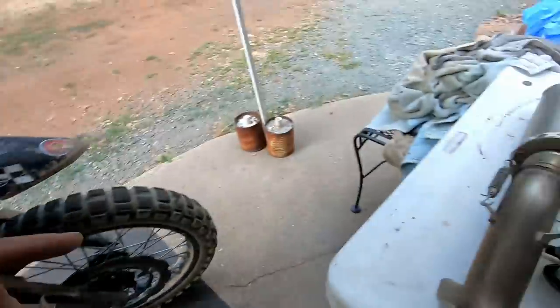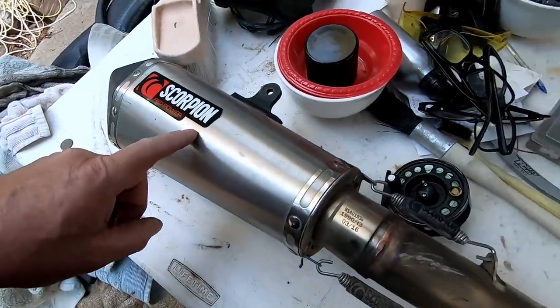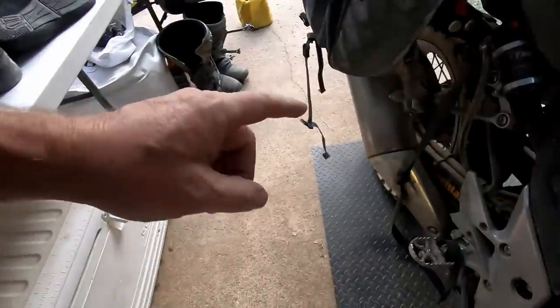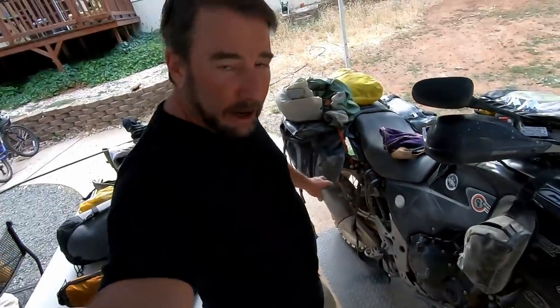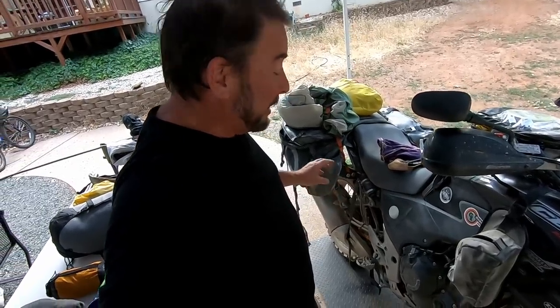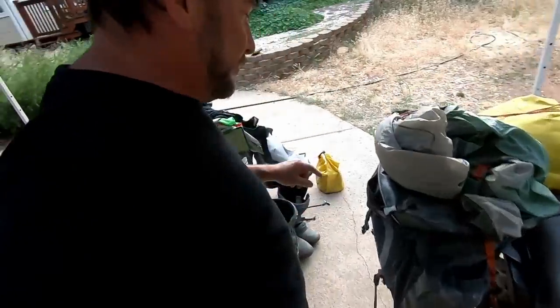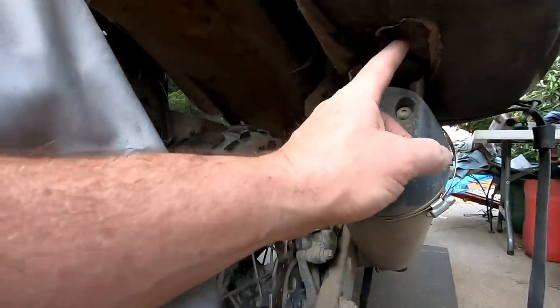Note too, also, I removed my lightweight Scorpion exhaust, and put back on my stock exhaust. I'm really glad I put the stock exhaust back on just for the quietness of it compared to the Scorpion. Jenny still had the Scorpion on her bike and I could hear it all day long. But the main problem was the Scorpion pipe tended to smoke the bottom of my bags.